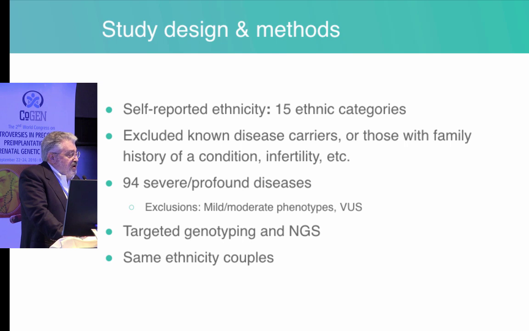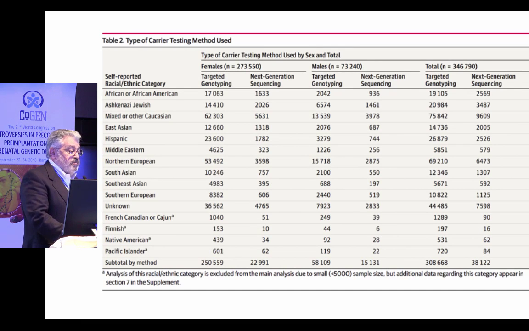And what we decided to use as the outcome, because a couple of disorders are autosomal dominant, we decided we would look at actually affected fetuses. And for example, with Fragile X, if you just look at the carrier frequency, that doesn't tell you the rate of an affected fetus. As was discussed yesterday, it depends on the size of the triplet repeat in terms of disease incidence. So we calculated that in, for example, Fragile X, and are looking at trying to standardize that, looking at the number of affecteds per 100,000.